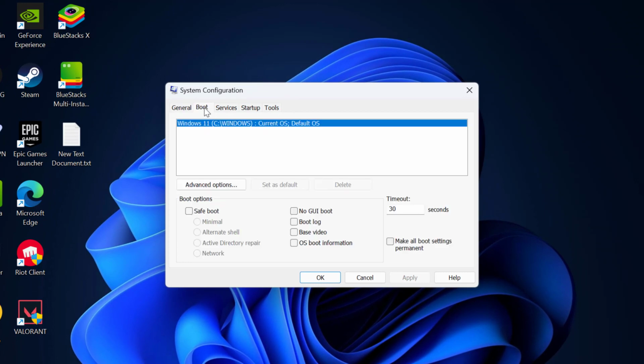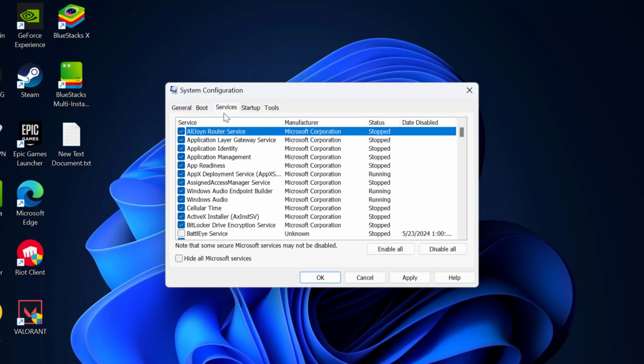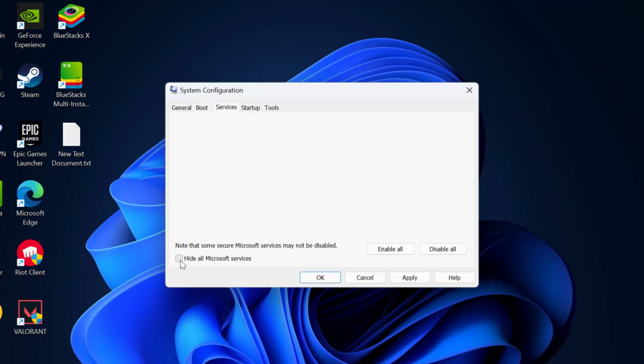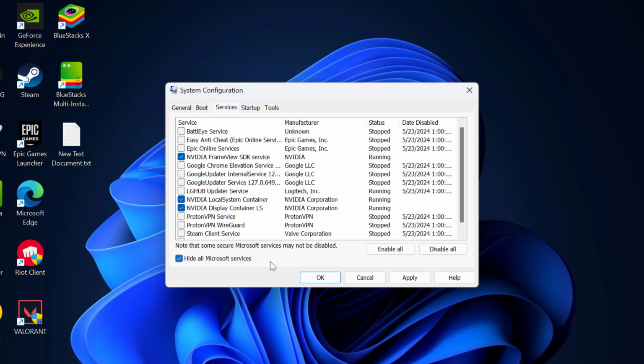Select the boot tab and you just need to check the box for no GUI boot to skip the Windows logo during startup. Then go to the Services tab and checkmark hide all Microsoft services. And now you need to disable any unnecessary third-party services starting up at startup.